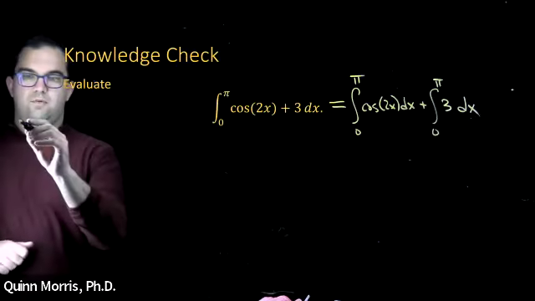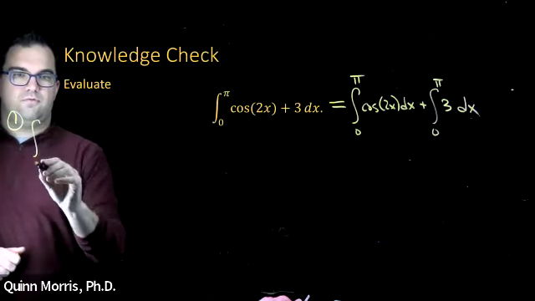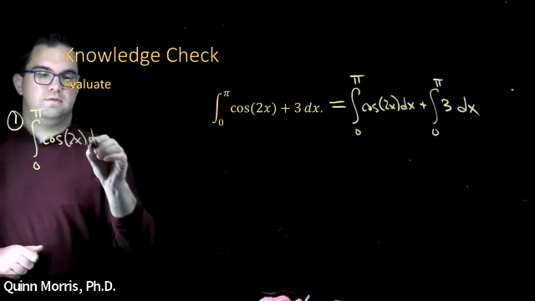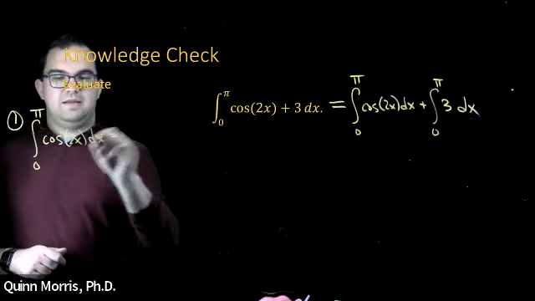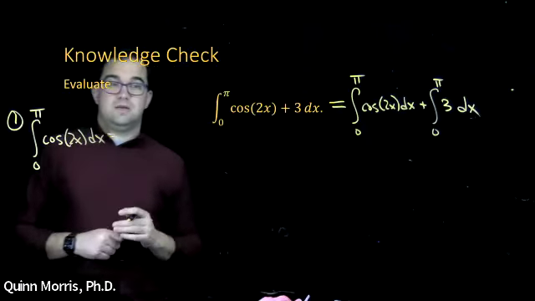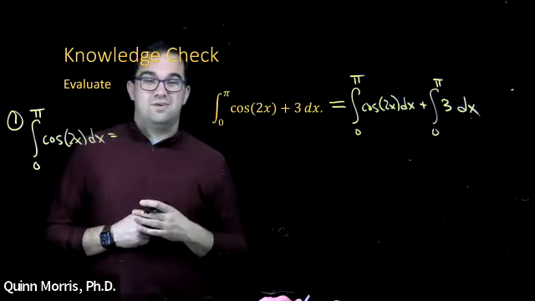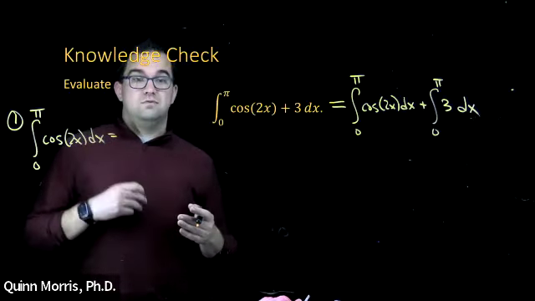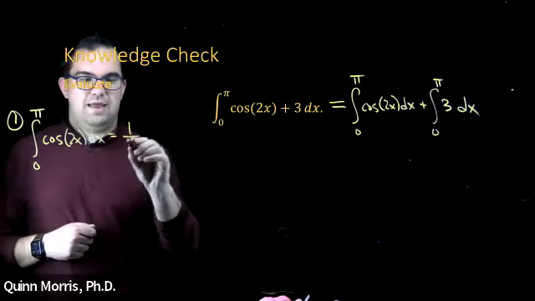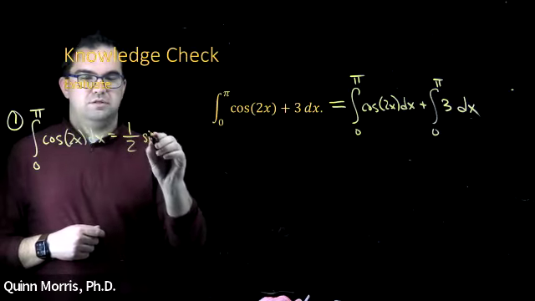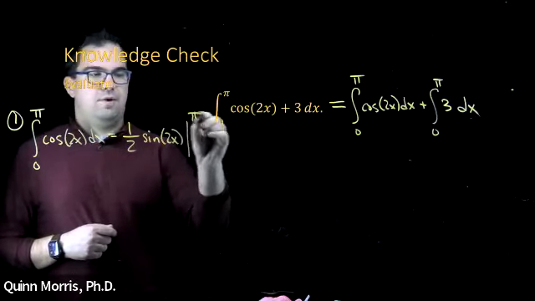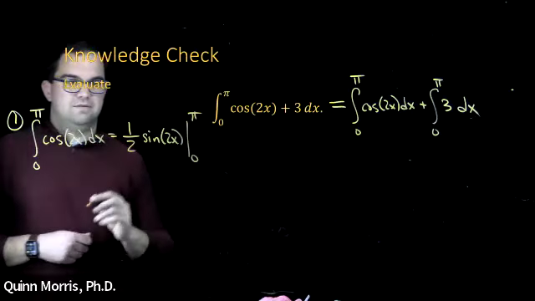So in the first part, if I want the integral from 0 to pi of cosine 2x, then I need to find first an antiderivative for cosine of 2x. Now again, you might think, oh, sine of 2x would work, but the derivative of sine of 2x would be 2 cosine 2x. So you need a factor of 1/2 to help you out. So the antiderivative will be 1/2 sine of 2x. And then we will evaluate that at pi and 0 and take the difference.